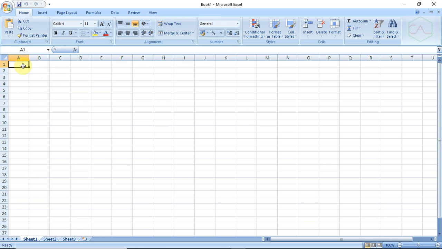For example, you are given these 4 coordinates in WGS 84. You understand? Then this is a boundary.